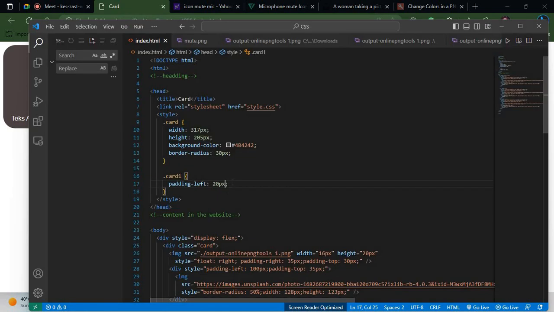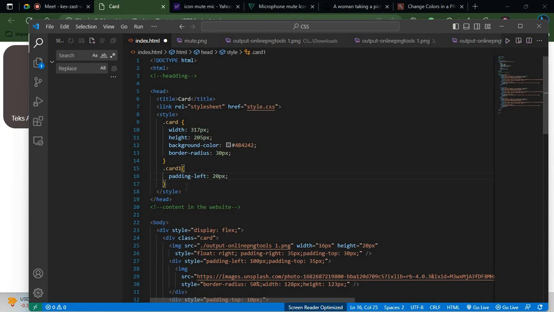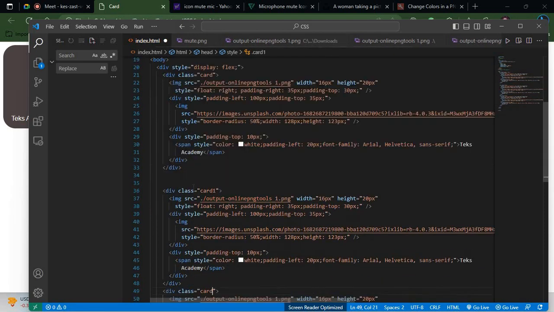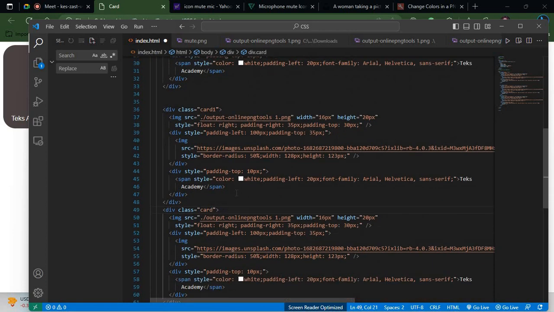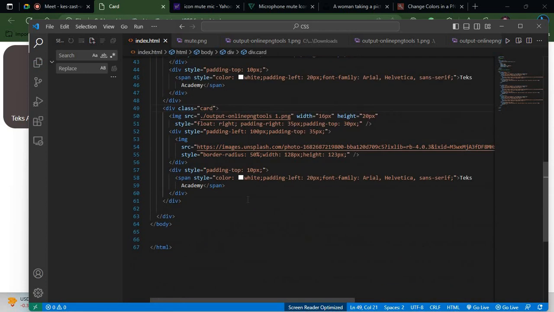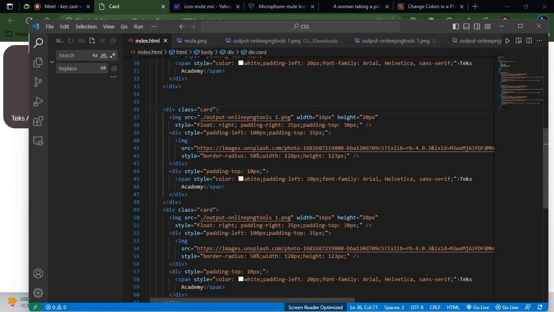What happened? Yeah, what I am writing same. Yes, right. Yeah, that's the problem actually. Yeah, we can use card only. You use card only. Yeah. Margin, not a margin. Take the style padding left. You do this.